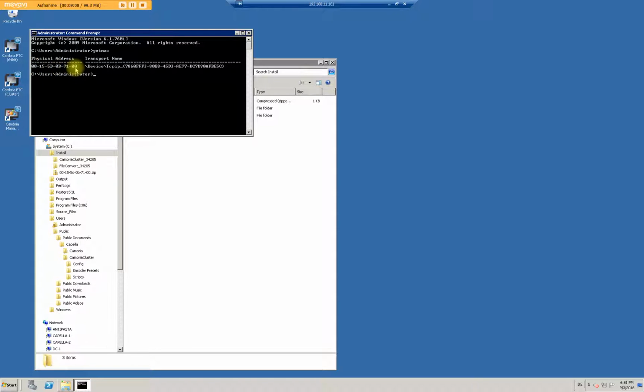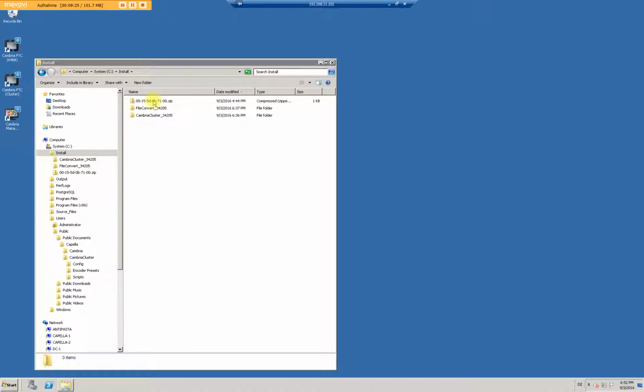This MAC address needs to be sent to us, sales at x-3-distribution.com, and we will send you back a license file within hours.